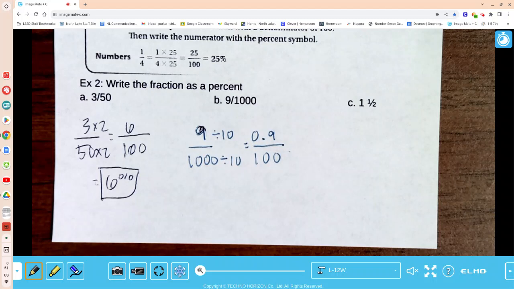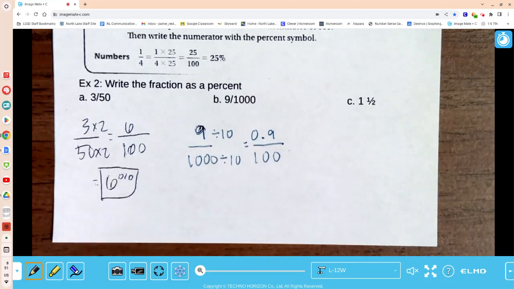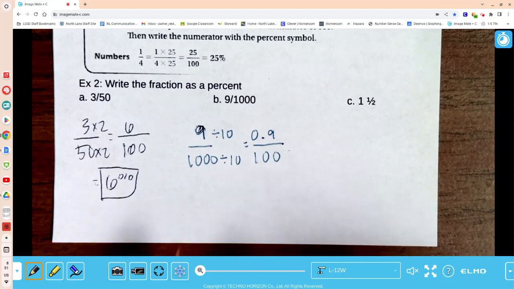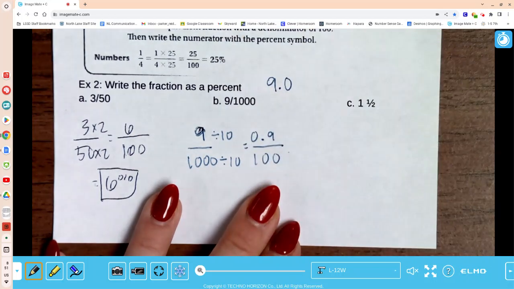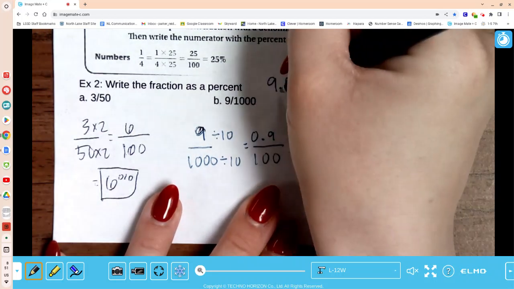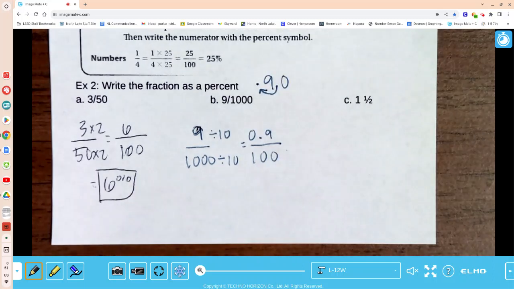I'm going to say it one more time because I'm seeing some people go, what the heck, Miss Reed? This is from 5th grade. So I'm reminding you that in 5th grade, we learned that if you divide a number by 10, that means its decimal moves one place to the left, making the number smaller. The number 9 could look like that if I want. So if I divide it by 10, it means this decimal just gets scooched one place to the left right there. So 0.9.